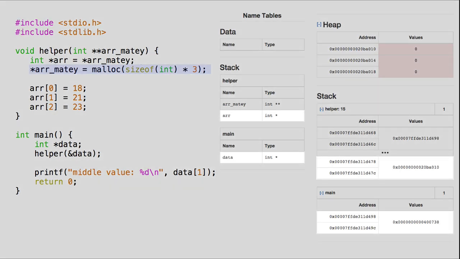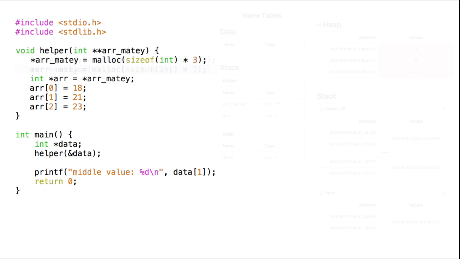Like before, we're creating a local variable, and that local variable gets the return value of malloc, rather than data itself. We can still use a local variable r to access the heap values correctly after data has been updated, but we need to make sure we set the value of data.